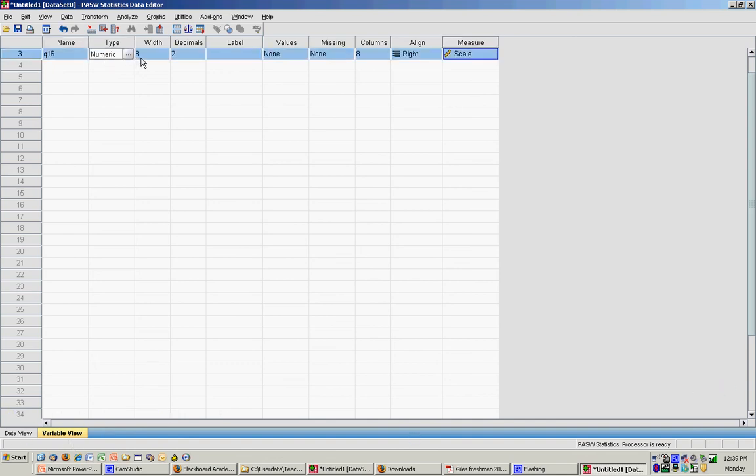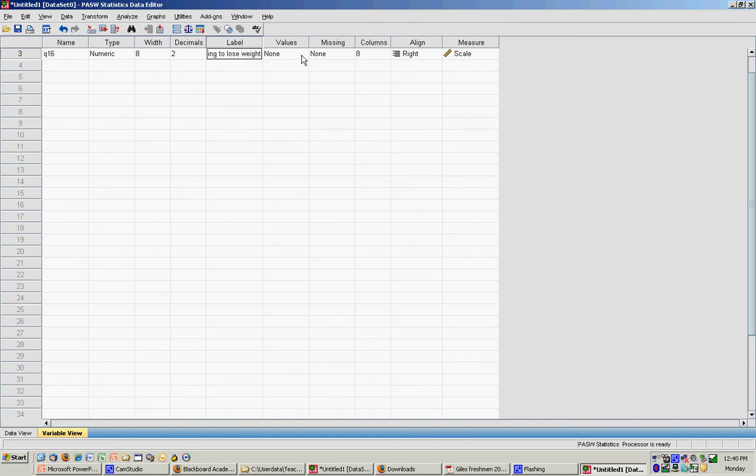It's a numeric variable. The width tells me how many numbers or letters can be included, and 8 is the default, which is fine, and the decimals are 2, which is the default, which is fine. And this time I'm going to write, this year I plan on exercising to lose weight.